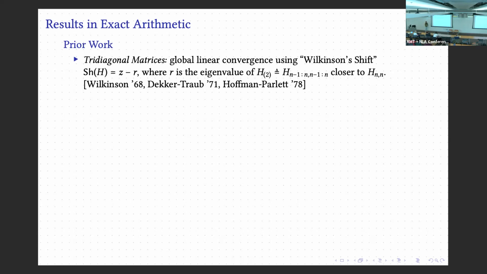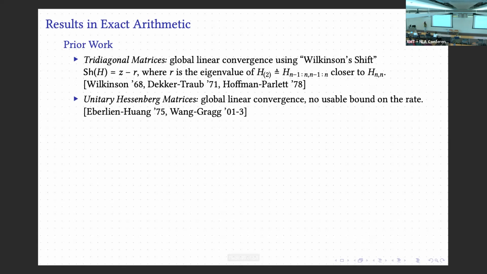Okay, so this looks perhaps a little unmotivated, and indeed, I felt that way for a long time. It turns out that this is the correct thing to do. You can get very fast convergence this way. And later on, we'll see a souped up version of this, which still uses the eigenvalues of some lower right-hand block of the matrix. Yeah, right. So I missed a word on the symmetric or Hermitian tridiagonal matrices.